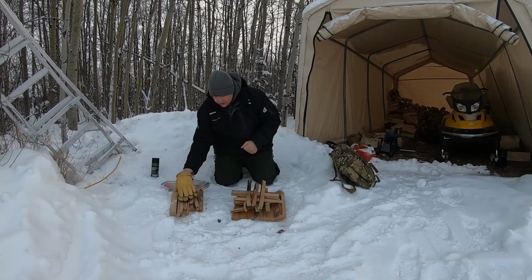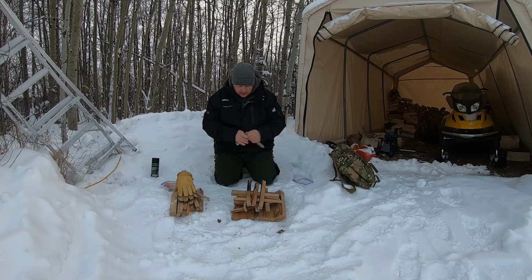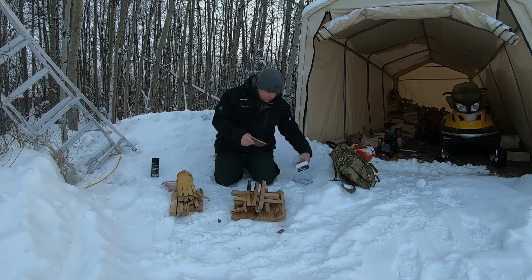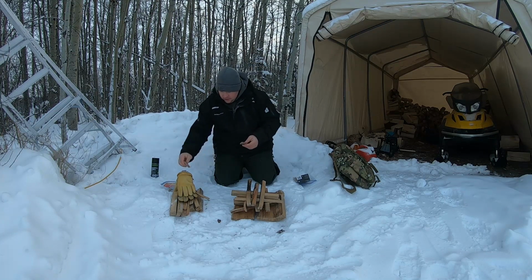Unfortunately with this stuff, you do have to take your gloves off, which isn't overly exciting for me, but gotta do what you gotta do. I like to keep everything in plastic bags too, just to keep everything from getting wet. And with this, there's no instructions or anything like that, so take one of these out. You can peel them off. I'll see what one little block does.